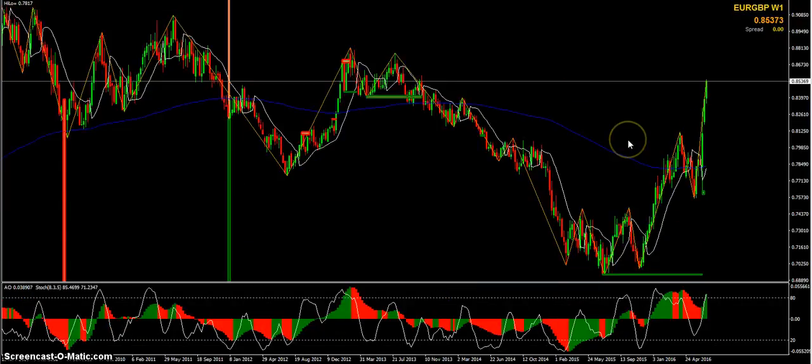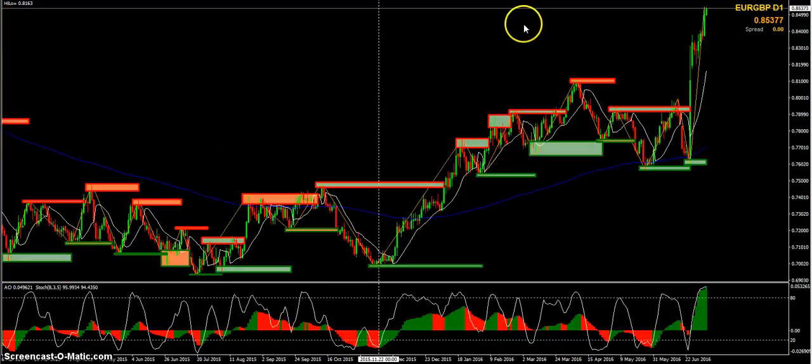We'll jump across to the Euro Pound now. Again, starting on the weekly chart, wave 1, wave 2, wave 3. All of this is wave 3 up here because it hasn't come back to the zero line just yet. So until it comes back, this wave 3 hasn't really ended. So if we want to see how high it could go, we drop the tool in, drop down to the 4-hour chart, and as we can see, we have our pushback high for wave 3, an ABC cycle for wave 4, and now a move back higher for wave 5.